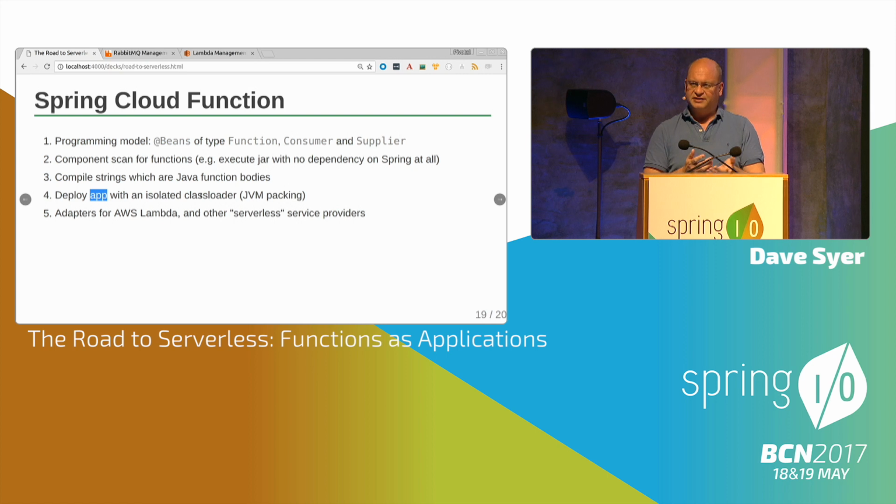And then the last thing I showed you a little bit of, I showed the demo of how it looks in practice, at least. So we want to have adapters for the serverless providers. Amazon is the easiest one to do because they already have Java support. But we probably will provide one or two others, probably Fission, because you can create a Java environment for that quite quickly as well. Probably IBM, because they have Java support. Probably Google, because we like Google. But we haven't done that work yet. So we're just working on an adapter at the minute, which is the Lambda one.